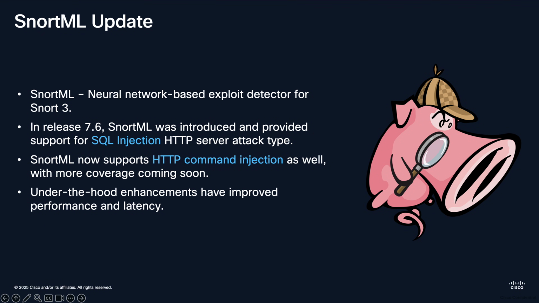Alright, so a little bit on SnortML. Like I said, we introduced this back in 7.6, and simply put, SnortML is an addition or inspector to Snort, with a neural network-based exploit detection approach for Snort 3. In its initial release in 7.6, it provided support for SQL injection type attacks.